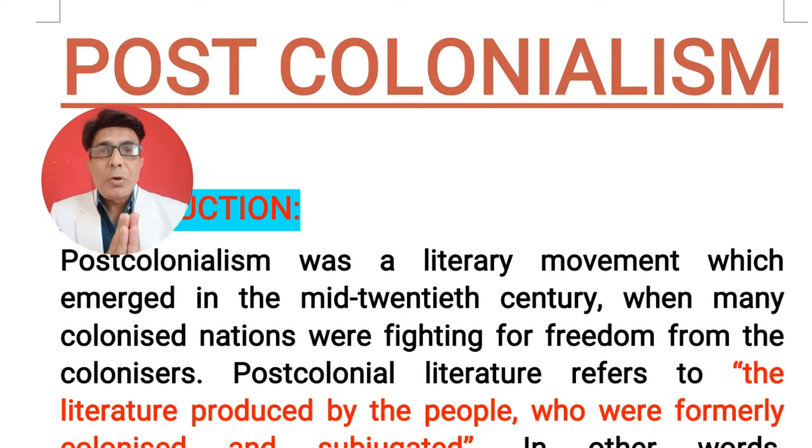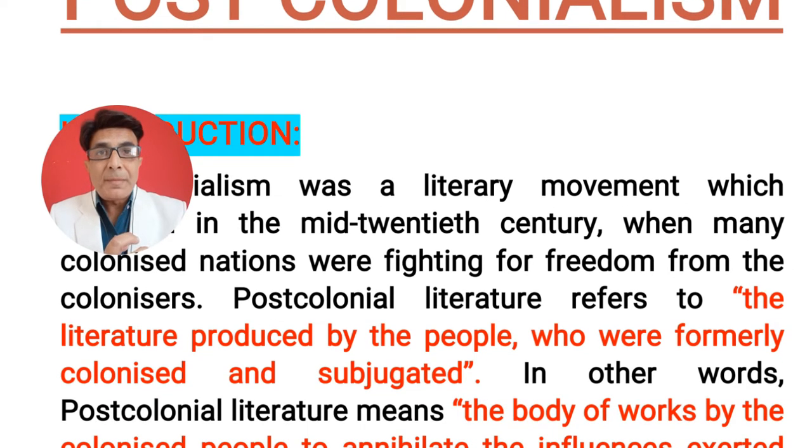Friends, post colonialism is actually a kind of movement which started in English literature during the second half of the 20th century. So you can say mid 20th century, 1950s onwards, when we read the literature of some of the Asian countries, some of the African countries, some of the Caribbean countries, we come across such post-colonial literature. Now, what is this post-colonial literature?